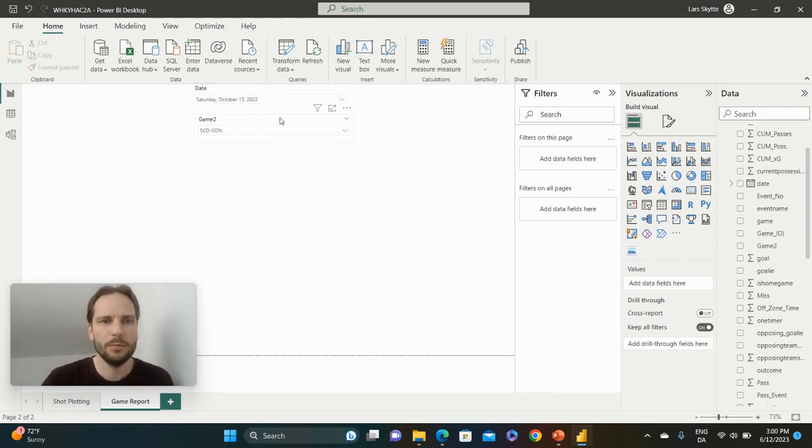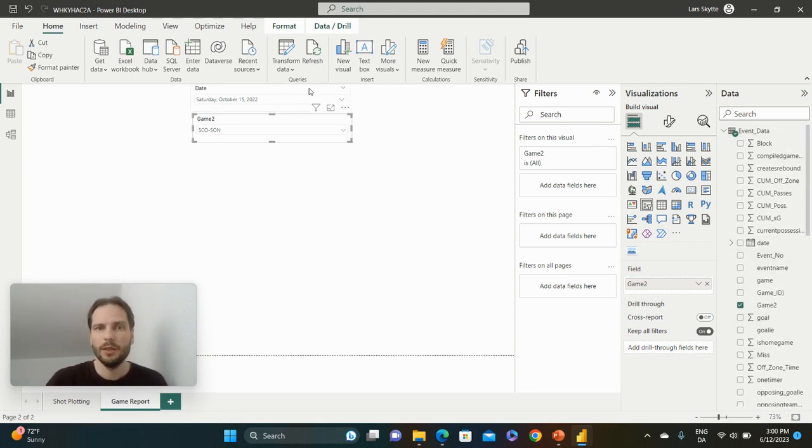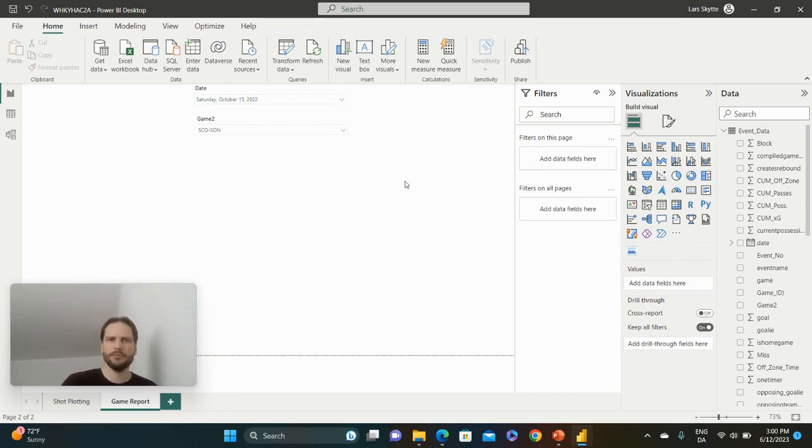So it's important to understand that the relationship in this case goes only one way, which is why it's important to select the date from the game data table and the game name from the event data table. Okay, so now we have the slicers in place.